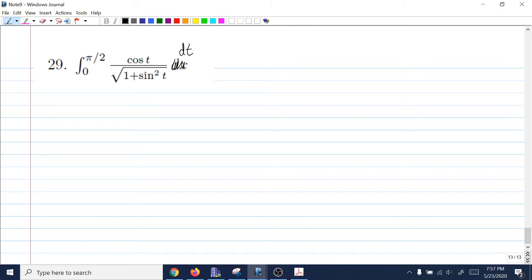I guess I want to let u be sine t, because there's a cosine out there. It's going to turn it into a trig substitution. I guess I could get ambitious and try to do that little u substitution and the bigger trig substitution all in one substitution. Let's do this the ambitious way. Let's say sine t equals tangent theta is going to be our substitution. Derivative of this side is cosine t dt, which I have, that's nice, equals derivative of this side, secant squared theta d theta.